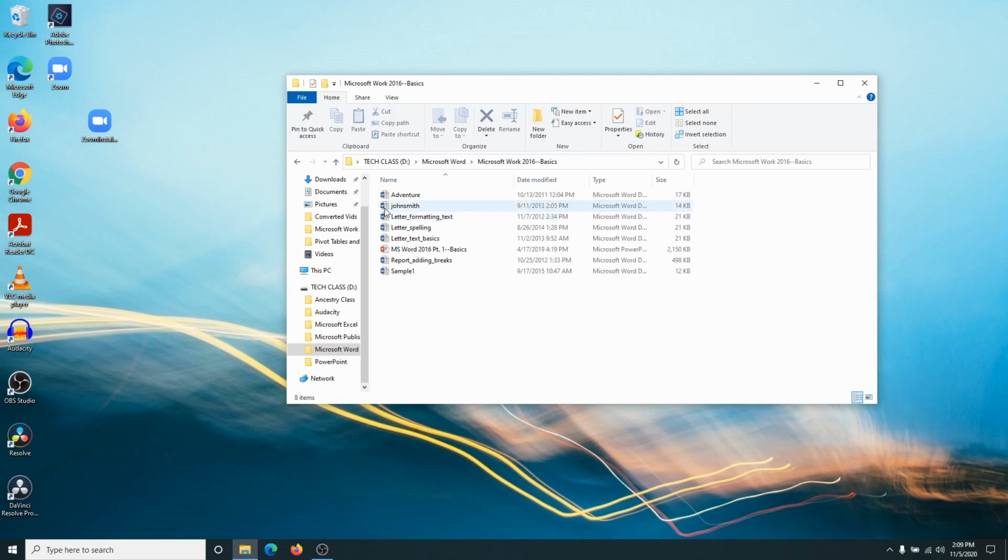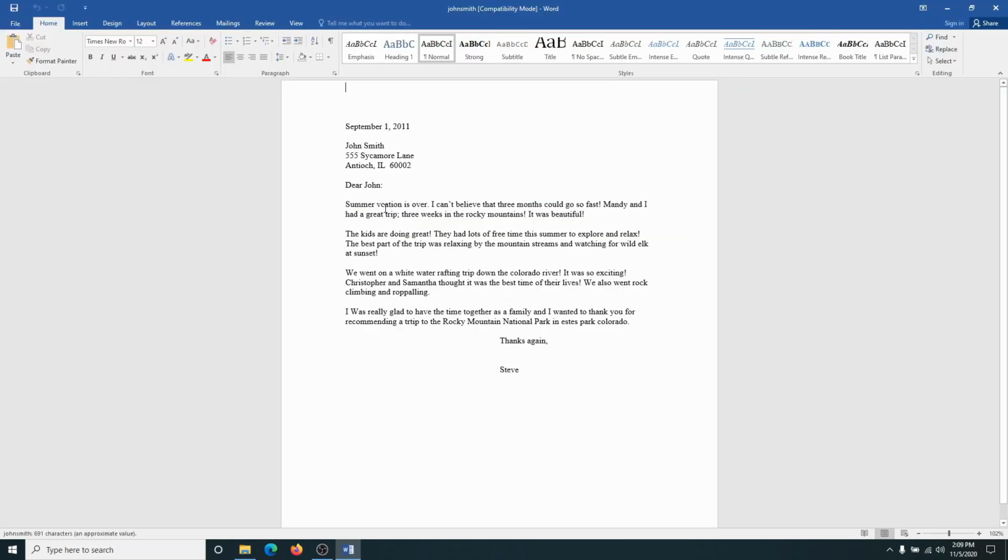And we are going to open up the file John Smith. That is how you open an existing file.